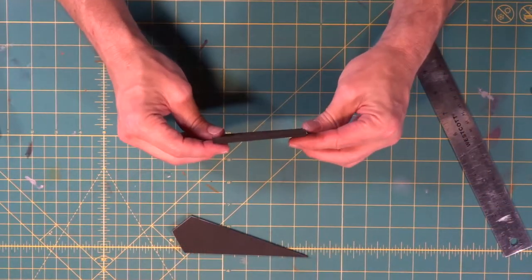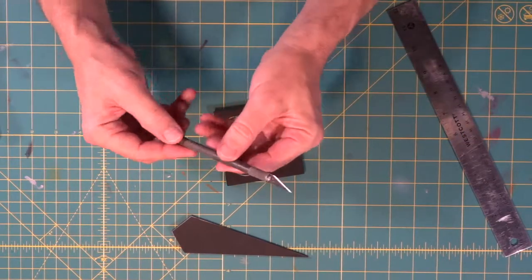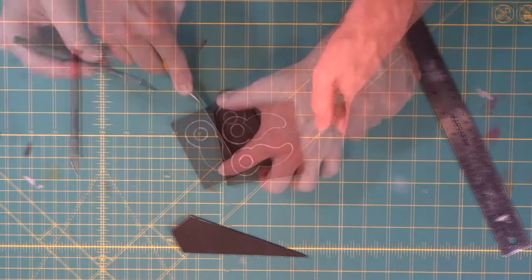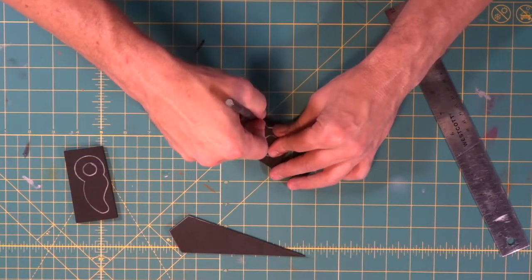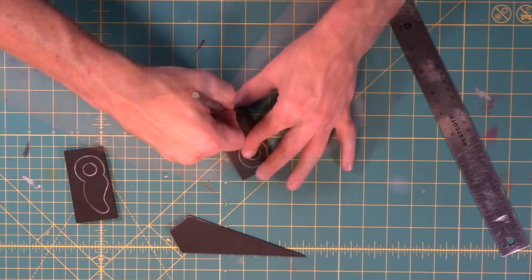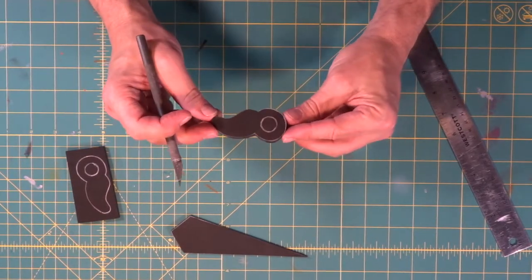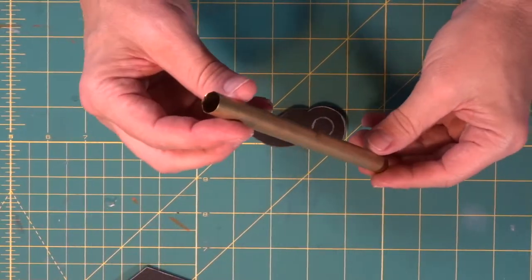This is a six millimeter piece — kind of thick for being so intricate. Because we have intricate curves and some corners, we're going to use the exacto knife. We keep it standing straight up because we'll be pivoting around curves — we spin our foam while we pivot the knife. Perfect, look at that, very nice.